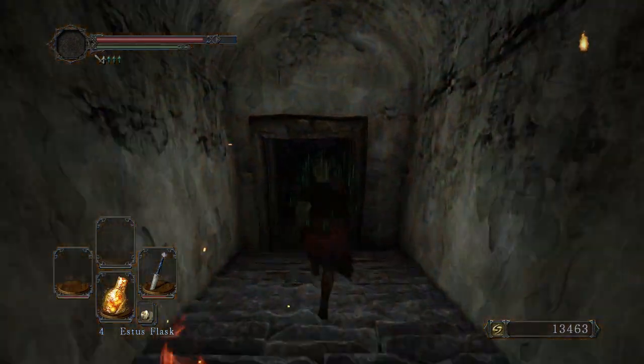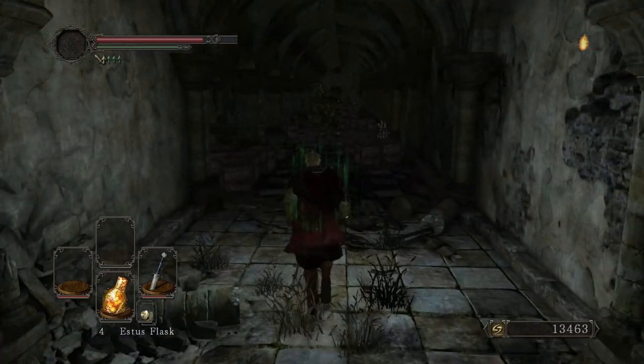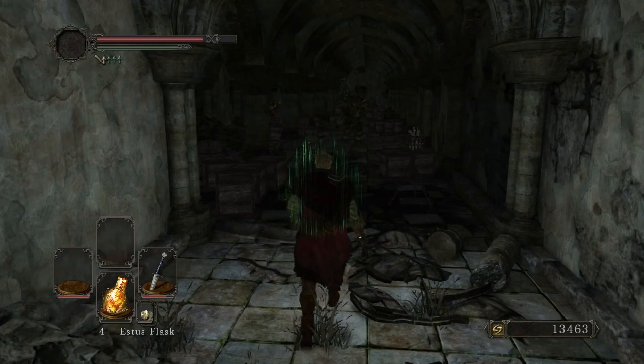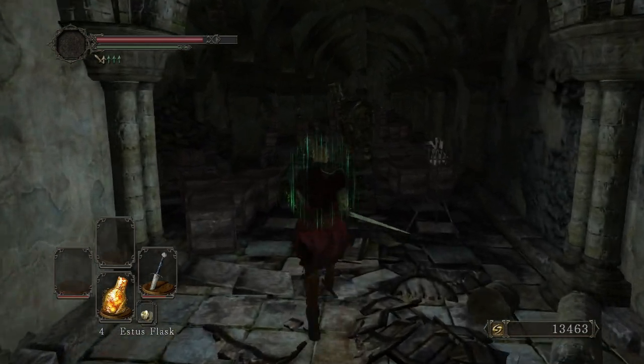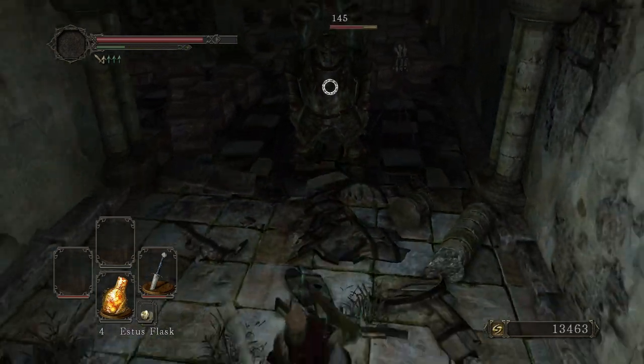So we can come down. Actually, I'm going to show it to you. So we can come down here, and then you can see in this hallway just fine. In Scholar, they did change this. It does get dark. But in Vanilla, you can see just fine now.